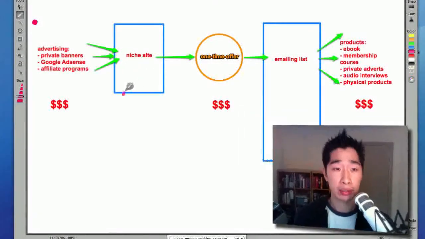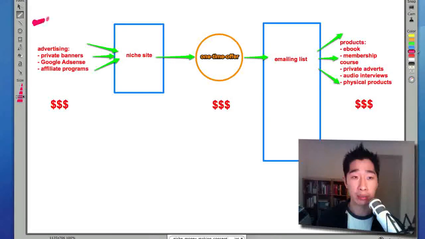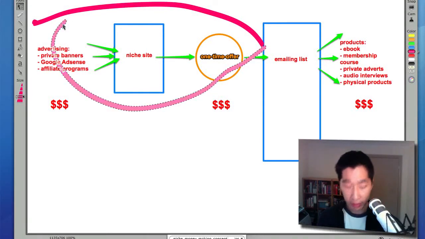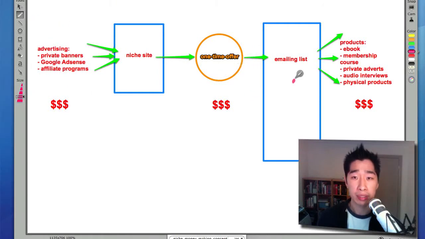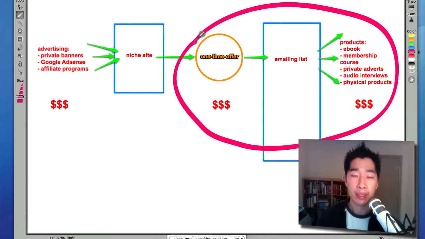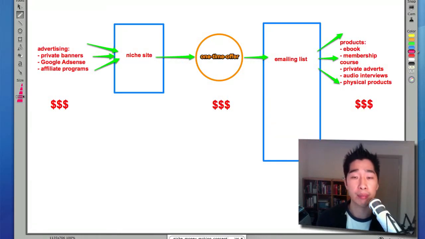All right. As I mentioned before in the last tutorial, I showed you this huge diagram that I created. I hope that you can still see everything that's here. I'm just going to remove all this. And as I mentioned, the back end is actually where you make the money, right here. This is the end that I'm actually talking about. This is where I'm really going to be focusing on having the system set up because this is where the automation comes into place and where you can generate income.